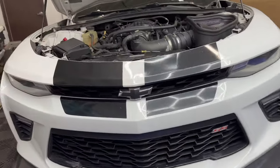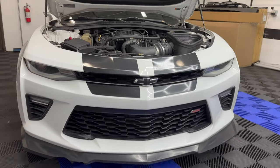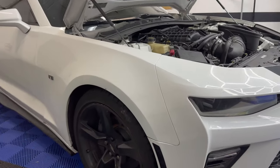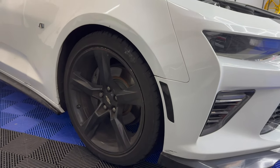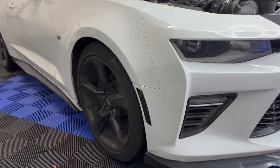I took out the old bow tie, put the new one on, and we'll get it all connected up to show you guys how it looks. He also went with our smoked LED RGB side markers for the Camaro that we just released recently. These do the same thing — RGB colors, flow series effects. Going to get this all installed and show you guys the whole entire thing.